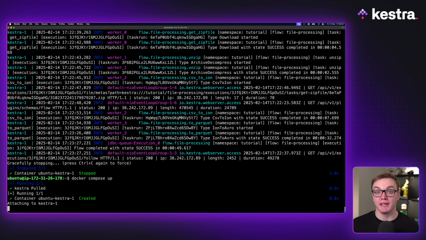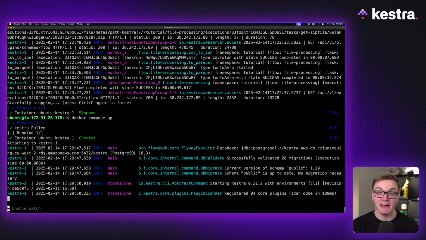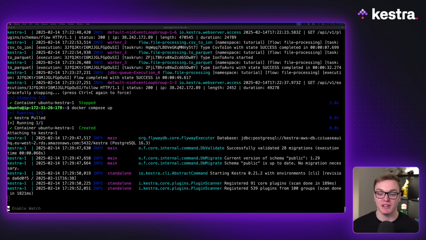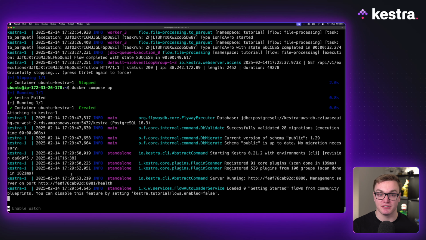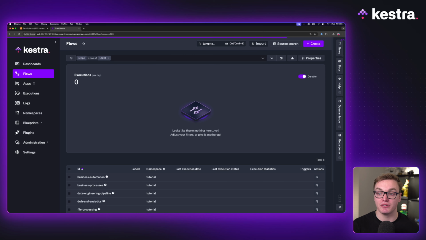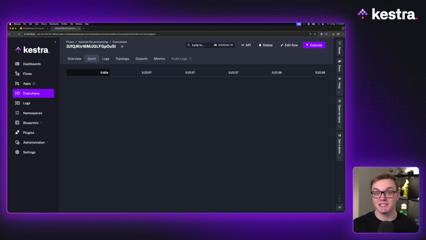So what we've enabled here is we've got Kestra itself running on an EC2 instance. Our database is running in RDS, and the internal storage is running on S3. So now that Kestra is spinning up, we'll be able to refresh this page in just a second. And now if I was to go and generate a flow that's going to produce an output, I'm going to use the tutorial flow here to generate some output.